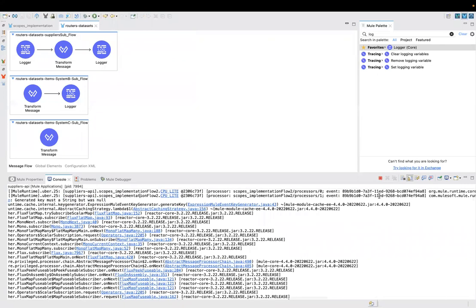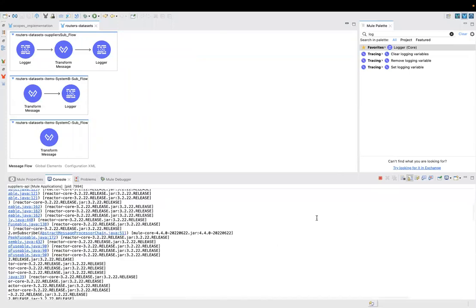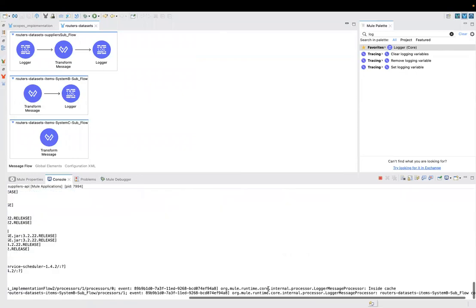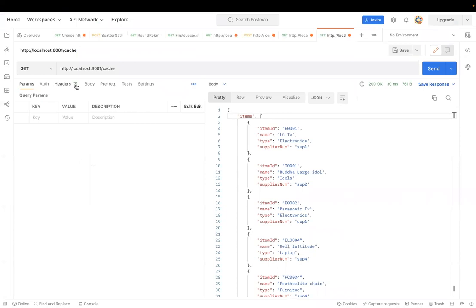Okay, now cache scope is started, but while storing the data into the cache, it is giving a key generation error because it was not able to find the information that was defined in the headers. So here send a value, header value is source value.